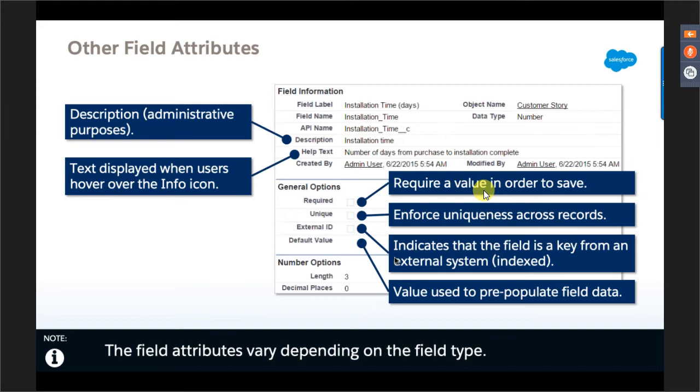Now, continuing down our general options list, you're seeing external ID. External ID is a check mark, and it says this special field is associated and tied to a key ID from an outside system. You do not get an unlimited number of fields that you can build or tie to external systems in Salesforce. In this, for any one given object, I believe that limit for enterprise and larger sets of data is to tie no more than 7 external IDs per object.